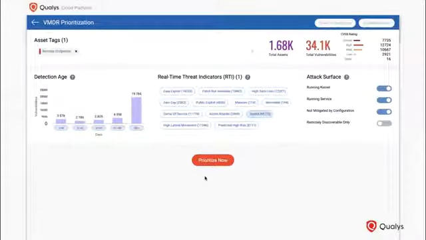But then we start to bring all the relevant information about that, right? So what's the detection age? And you can select that from here, whether you want to only focus on vulnerabilities that were detected a certain number of days ago, or then you come in here, you can see the real-time threat indicators. So there's a lot of them. There's 0 days, and again, these are very focused. So there are different ways that we provide customers to customize this prioritization to their environment.